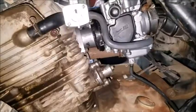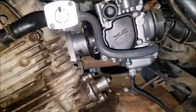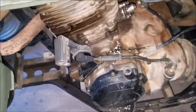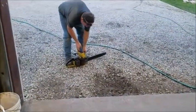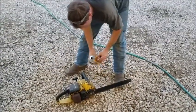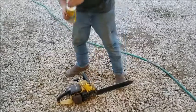While we're waiting for Clay, show you a new petcock on the gas tank. It's got a brand new carburetor on it. He put a new starter clutch in it so that the starter will actually engage and crank the motor over. Oh, had to break out the John Deere. Yeah, it's got no gas. A little gas.